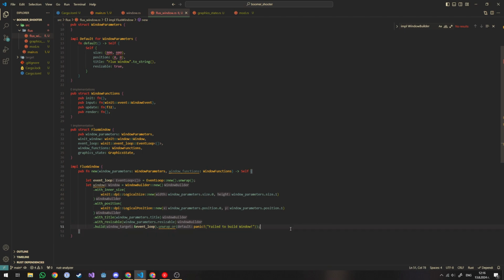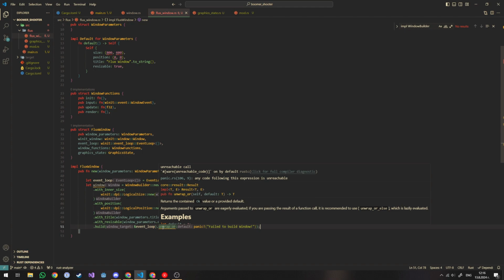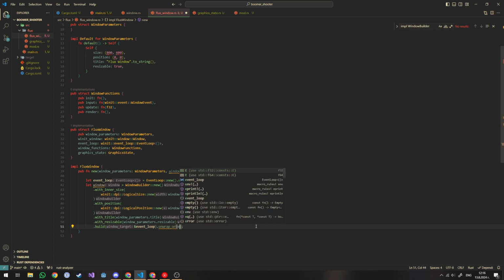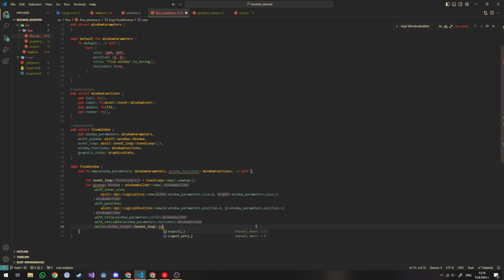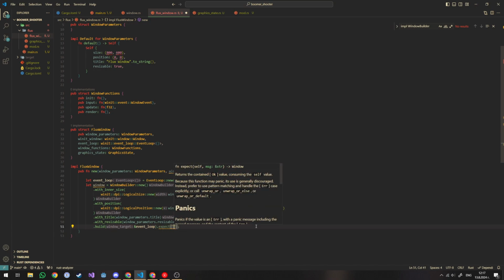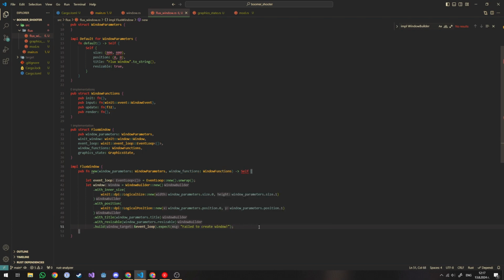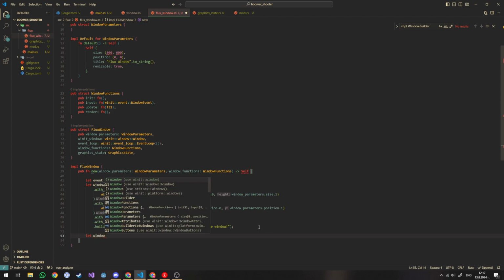This is good. Then we're build. What is it? What is this? Unreachable. Okay, I think maybe this is not good. Can I do dot accept message failed to create window? Yep. Okay. So then we set our window functions.